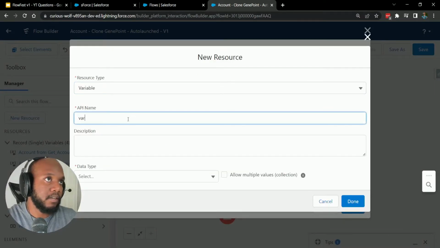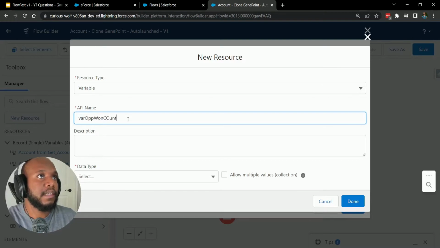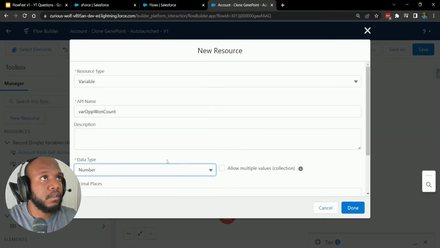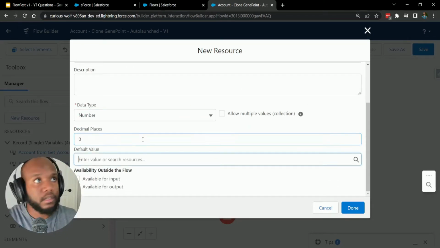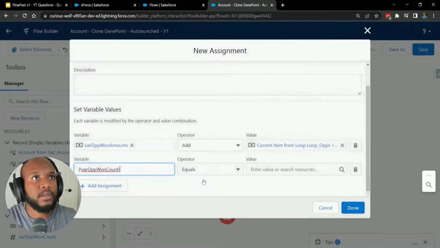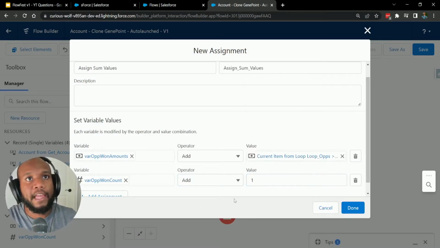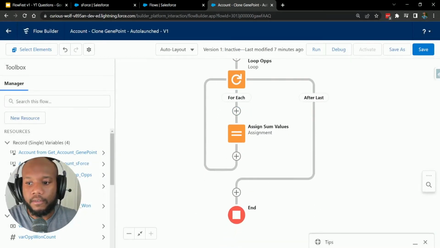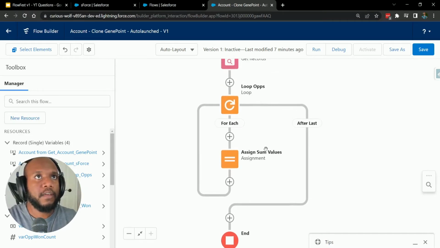Similar thing, I may do it in multiple ways. Count, op1 count. This is going to be a number, no decimal places, and starting at 0. We then need to add 1 to that. So continue to add it up. Once that all finishes, we then need to just shove out our values, right? Like this is it. We're pretty much done calculating our average.